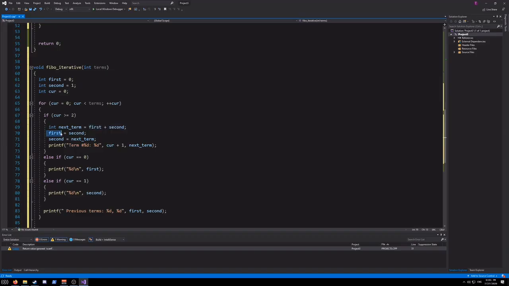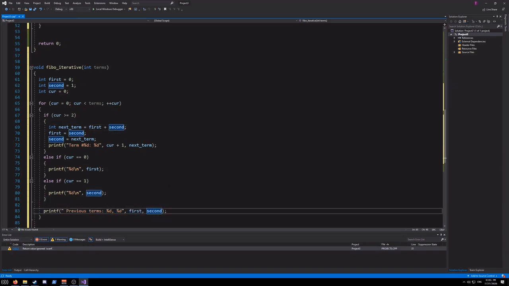First will become 1, second will become 1, and we're going to printf 1 as our term, and then we're going to get 1 and 1 for this.